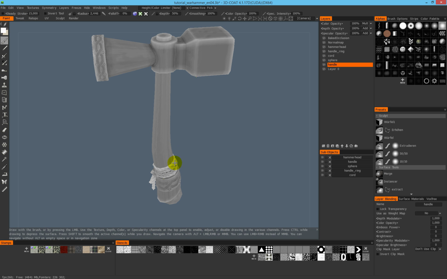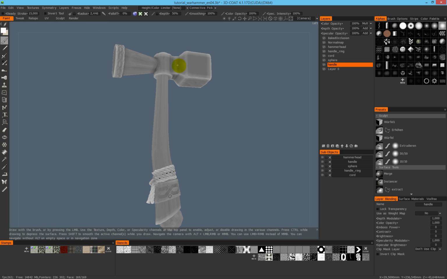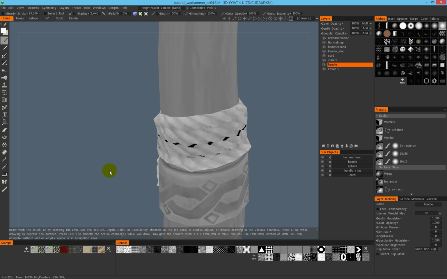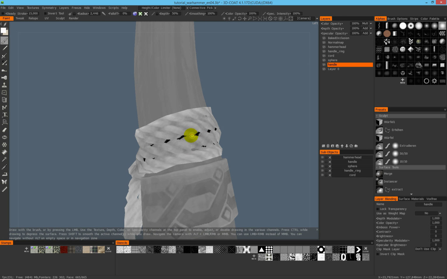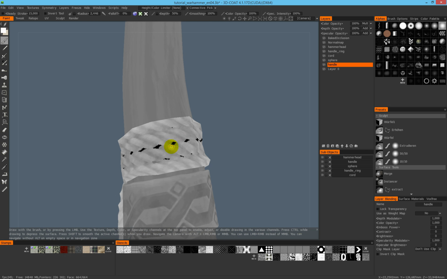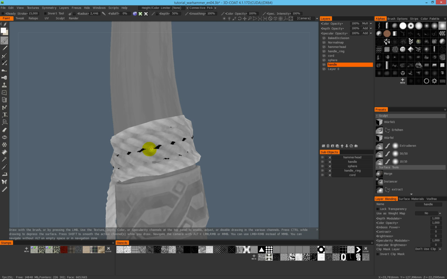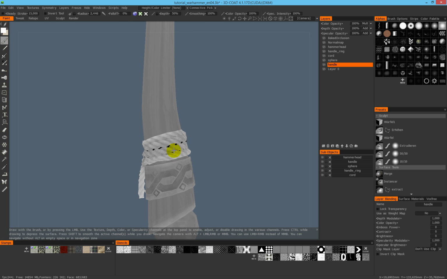So as I said before, try to use X normal to calculate your ambient occlusion, because 3D coat is not very strong in this area. Here you see some bugs. These black areas came from our baking settings. This is the reason why this is all black. So you should check your model if there is some overlapping, and go there and check it.